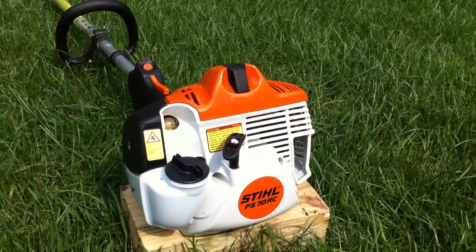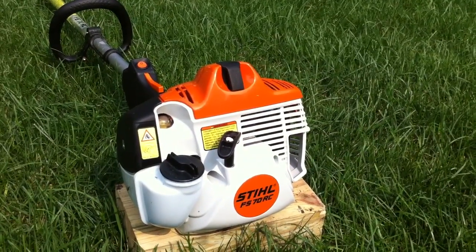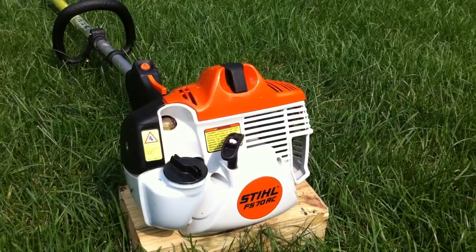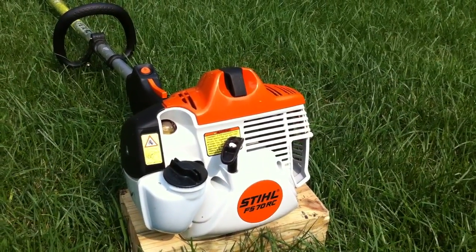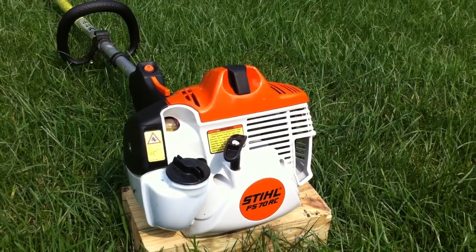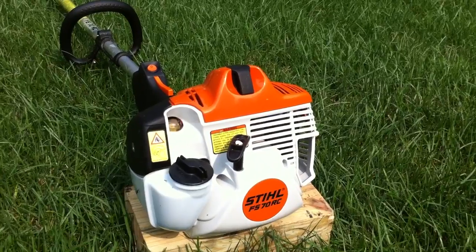I love how they run, but I just really don't like the maintenance aspect. I think they run great. I think that they have great low-end torque. They're super quiet, a little bit heavy, but the pros outweigh the cons on those as far as running. But just the longevity, I just don't see it.